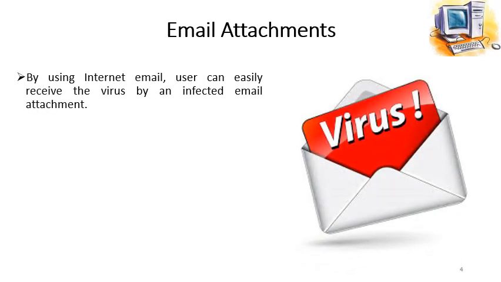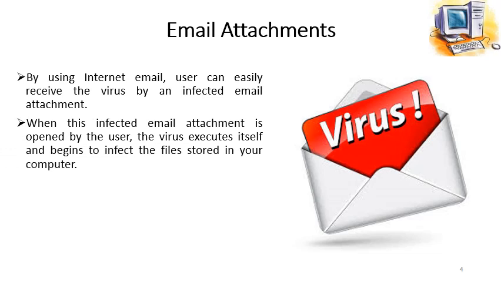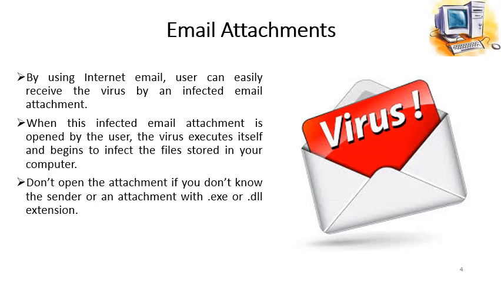Second, that is email attachments. By using internet email, a user can easily receive a virus by an infected email attachment. When this infected email attachment is opened by the user, the virus executes itself and begins to infect the files stored in our computer. So don't open the attachment if you don't know the sender, or an attachment with .exe or .dll extension.